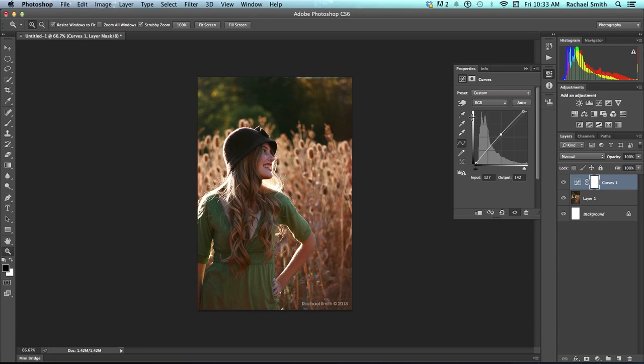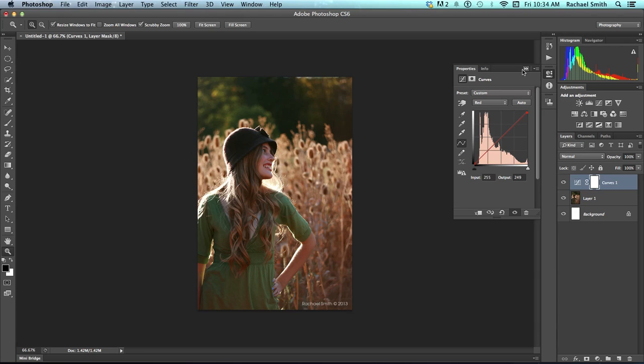And also, you can affect the red, the green, and the blue separately from this RGB. So let's try that out. I've switched to the red, and if I click and drag up, that makes it more red, and if I click and drag down, that takes just a tiny bit of it away. So in this, just really subtly, I want to take just a tiny bit of the red away by clicking and dragging down. And let me just tell you, as for what direction does what, really just practicing with this will help you figure that out. Okay, let's call that good for curves.